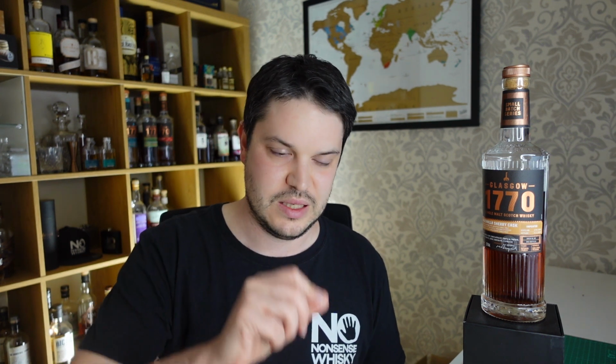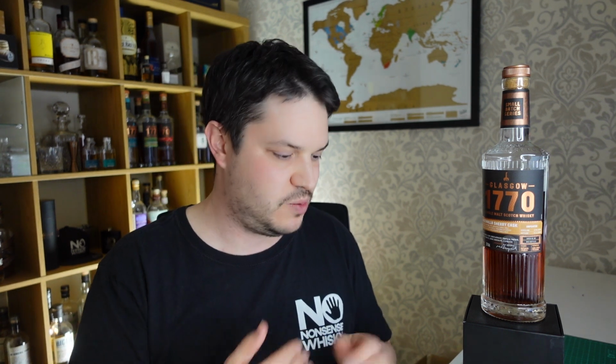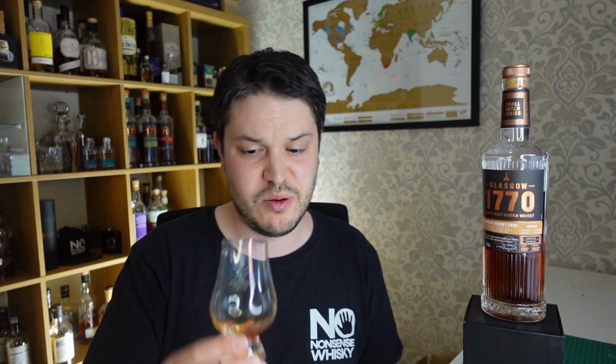Nor would I be able to pick any of it out, to be honest. Whereas I feel like I know the range well enough now to maybe not pick it out, but at least know that I've tried it before. You know, a lot of their other whiskies, you can tell that it's got a similar DNA. And this is the first cask type I've seen them use that's managed to... I'm trying to use my words carefully because I don't want to make it sound negative. It's certainly not overshadowed it, but it's definitely exceeded it slightly. So the cask is really the one that's on show here. You know, it's not necessarily their spirit, but it's definitely mingled in very well with it.